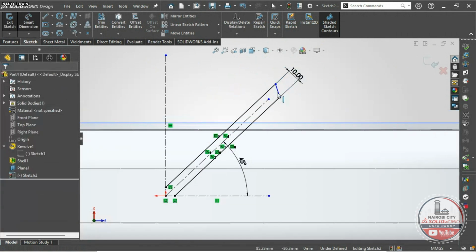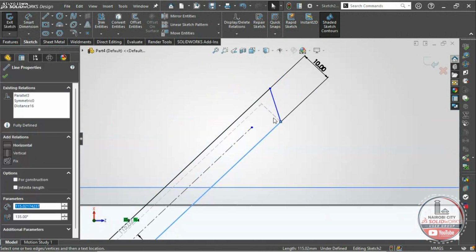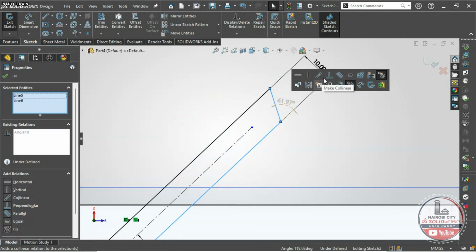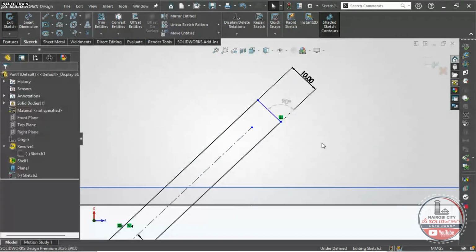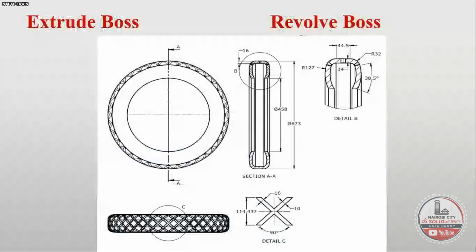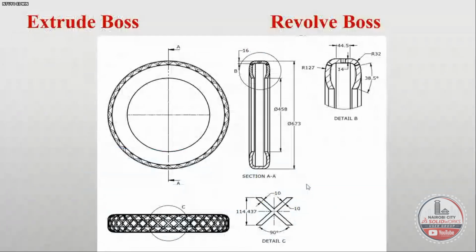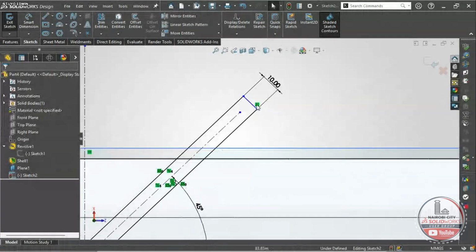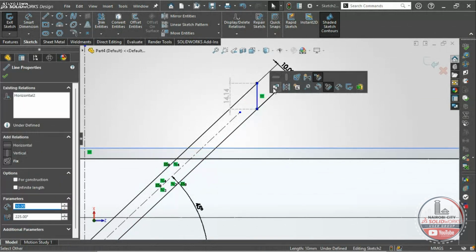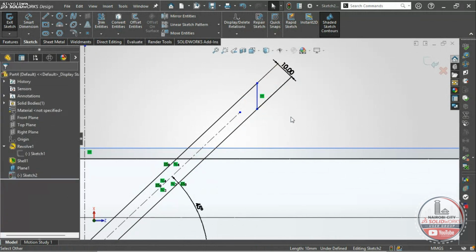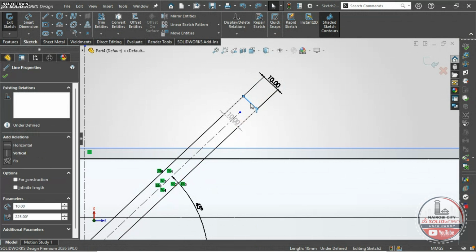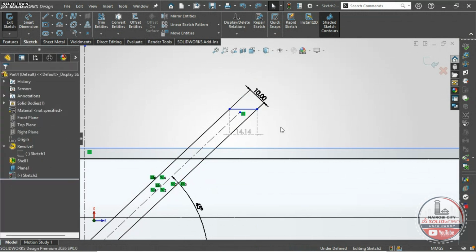Then after that, I can make this and this to be perpendicular to each other. So after I'm making it perpendicular, I have 114, but remember it is horizontal, so you need to delete this relationship, and you need to make this one here to be horizontal like this.